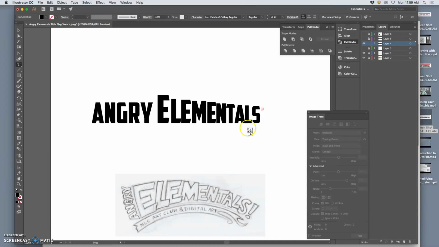Okay, so that's kind of close, but the big difference here is that this is on a horizontal. So what if I wanted this to be on this curve? Well, this is another great thing that you can't do in Photoshop. You can make an arc in Photoshop, but you can't make a path that you put type on. So this is what I can do. I'll make a new layer, just so you can see it. And I'm going to draw with the pen tool.